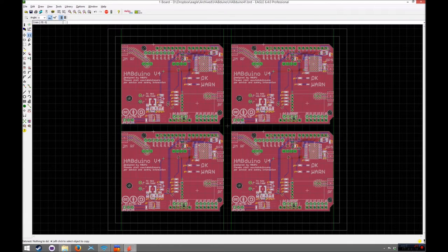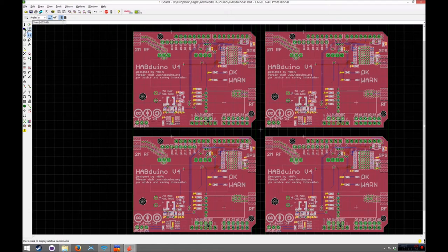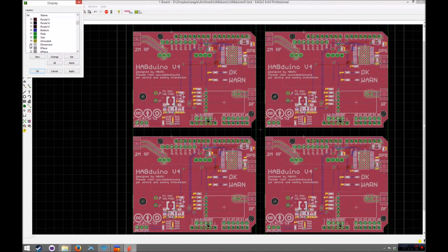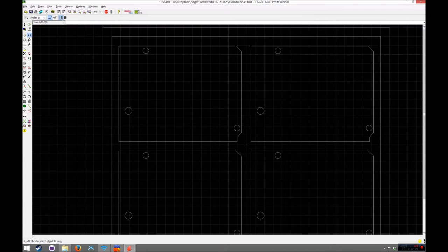So the next thing we need to do is bring this up here. Now, you don't have to V-score the whole lot, it's easier to do it that way. So for example, if we just switch on just the dimension layer and the V-score layer, if I actually just leave the dimension layer on, you're going to get a cut down there. So really you don't actually need that dimension there, we can just bring this in. However, sometimes it's a bit neater just to do the edges and just V-score ever so slightly, which I'll show you how to do in a second. So let's just get rid of that one there.